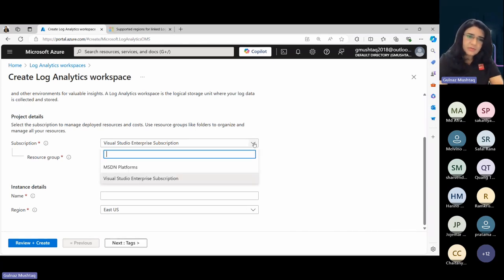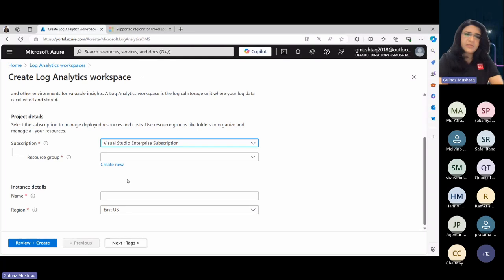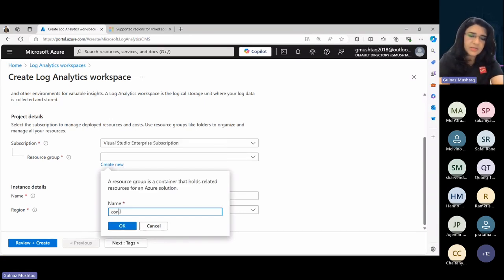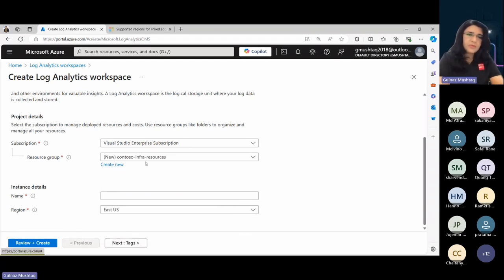So just drop down and select your desired subscription. So what is your resource group? I want to create a resource group. For example, my organization is Contoso, and it is for Contoso Infra Resources, right? So this is going to be my resource group.